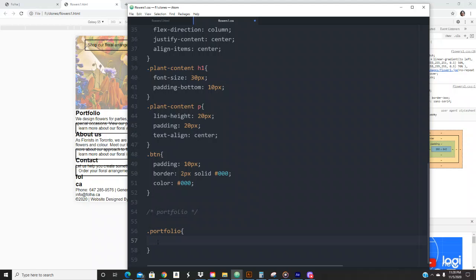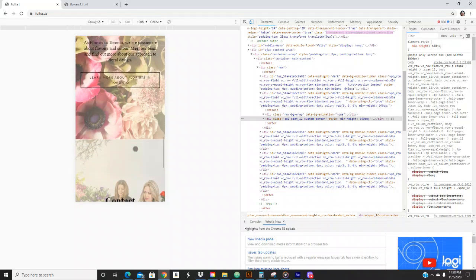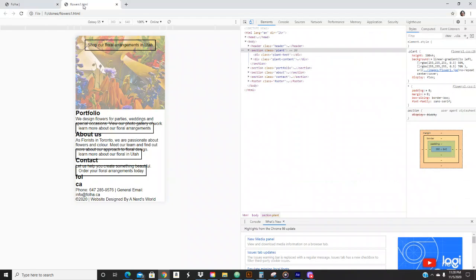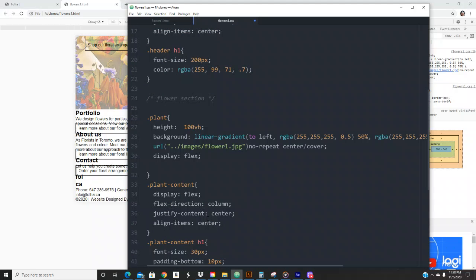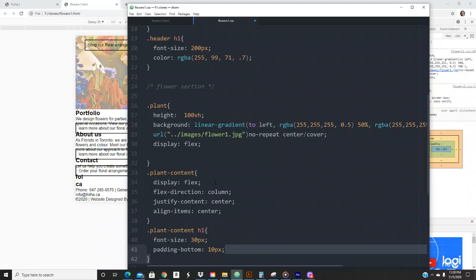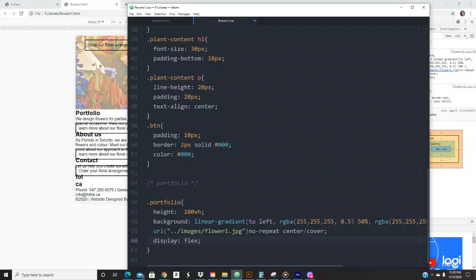So the portfolio, it's gonna be the same. They all have the same color. Portfolio. So we don't have to. Let's copy this code right here because basically it's going to be the same thing. Let's put it in our portfolio. Okay, cool beans.